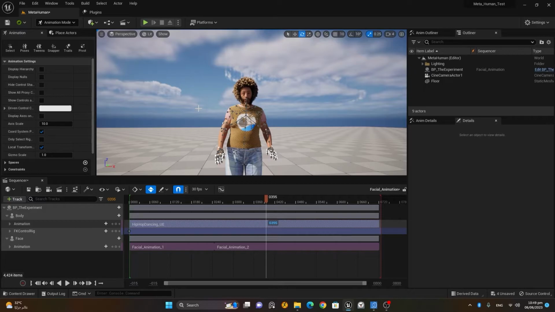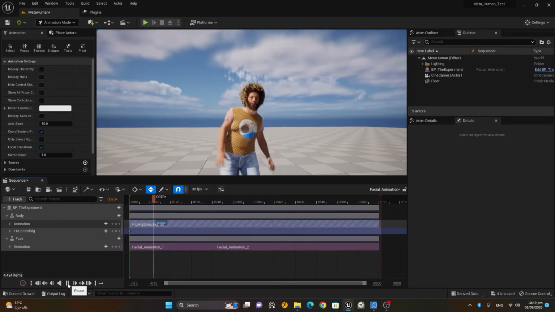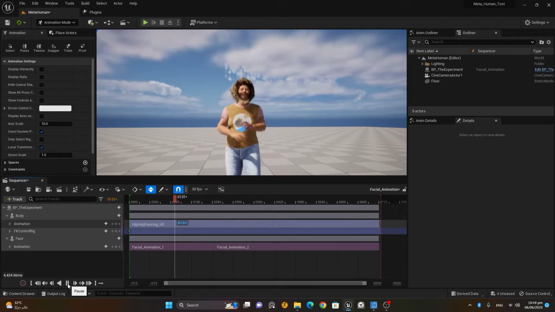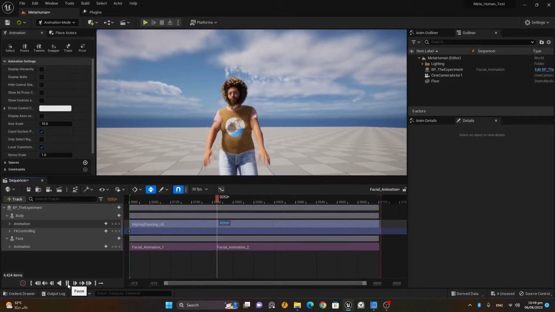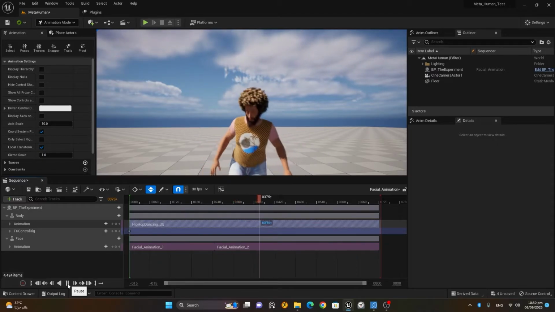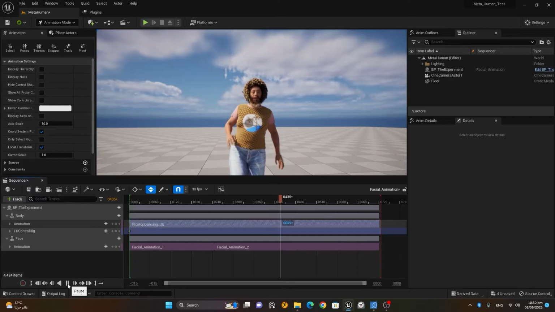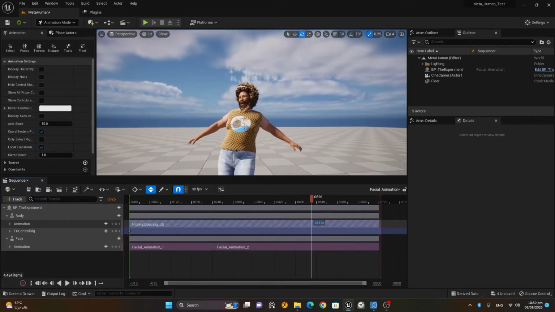Let me do one thing. Let's go into the gaming mode so I don't see those weird lines here. Now, if I go to the beginning and start the animation, you can see that he is moving with the character. But you might have noticed that the animation I recorded was with the head animation.